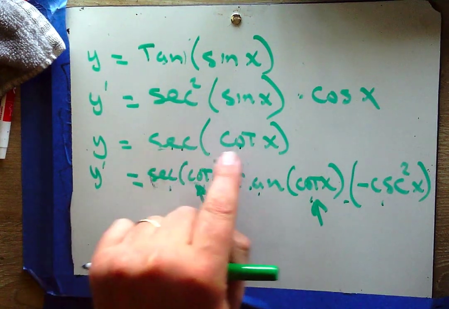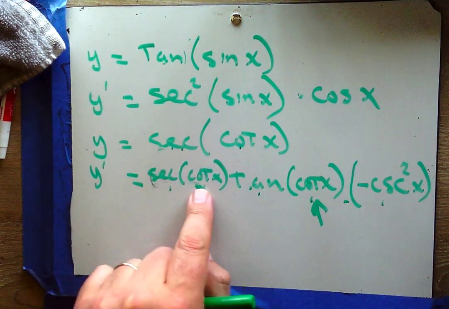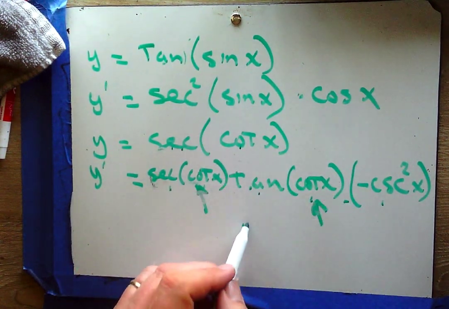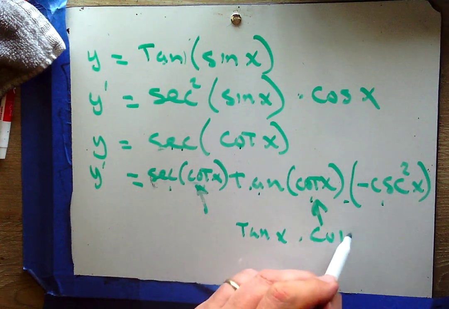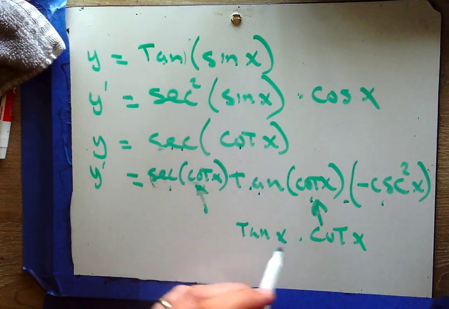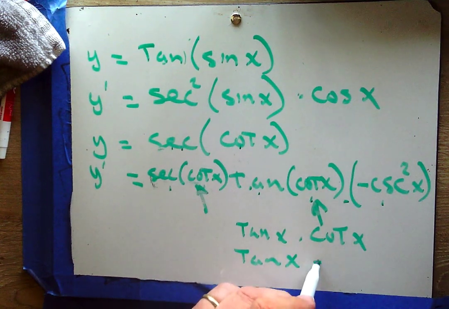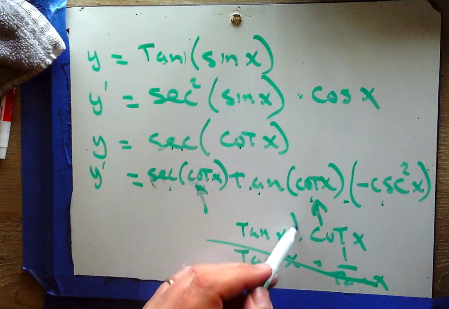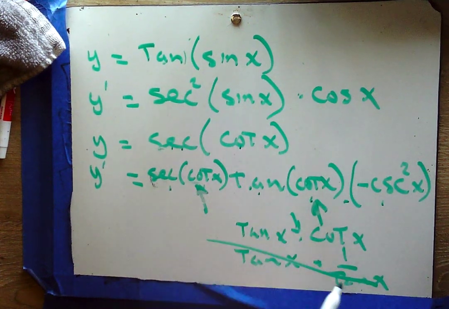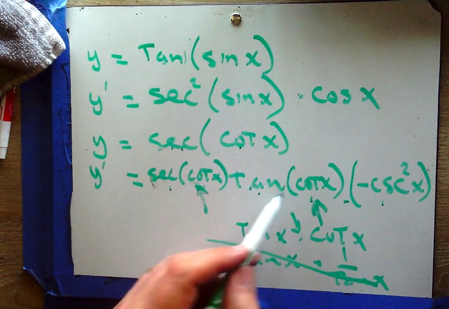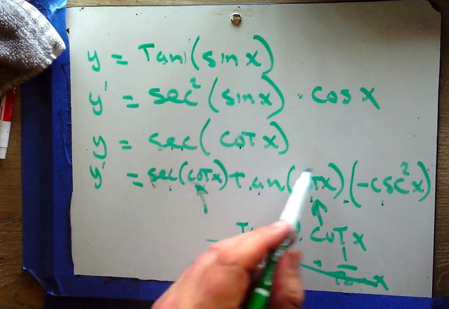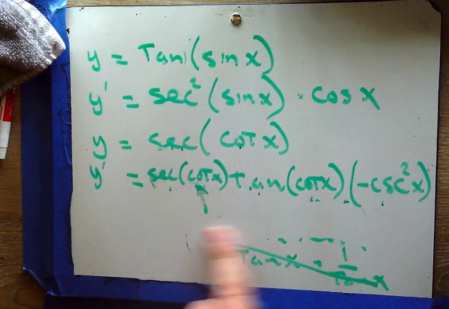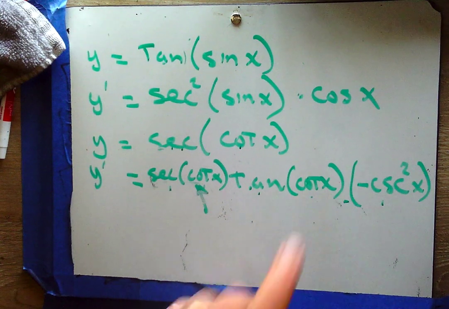The derivative of secant of stuff is secant of stuff times tangent of that stuff. And remember, this is not tan x times cotangent x, because you know tangent x times 1 over tangent x, and that becomes 1. Yeah, this isn't that. That's multiplication. This is composition. See, there's no x next to this tangent? That's because this has been put inside of that x. This is not a multiplying problem. I cannot turn that into 1.